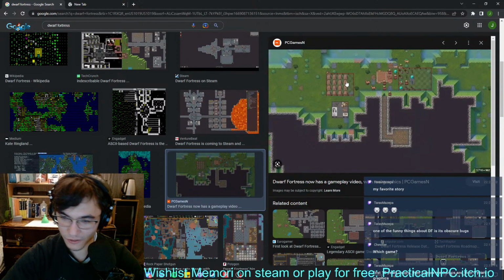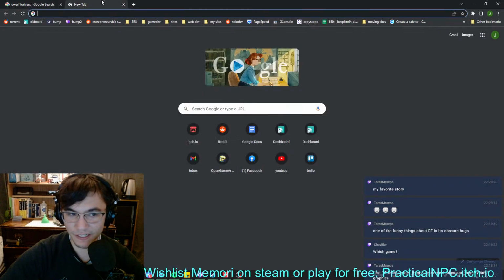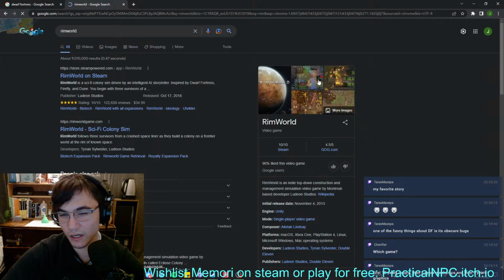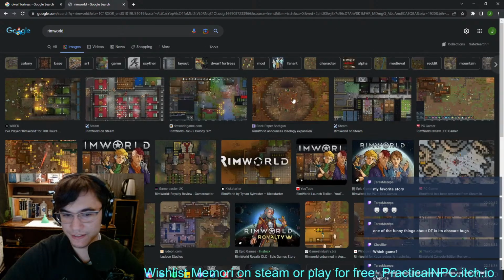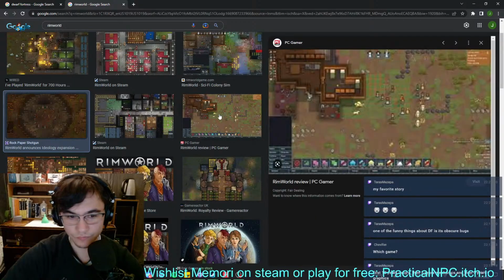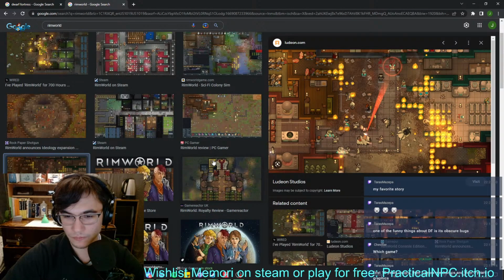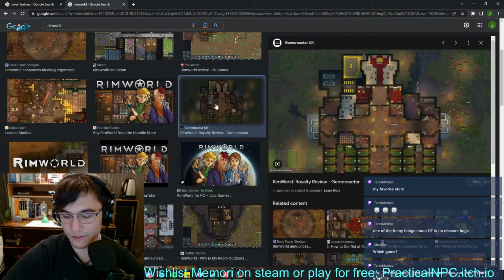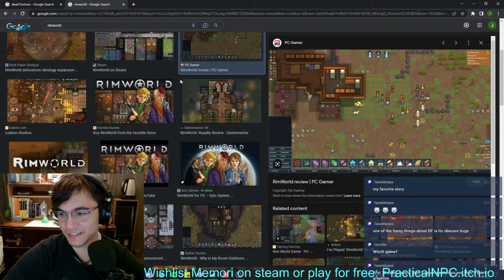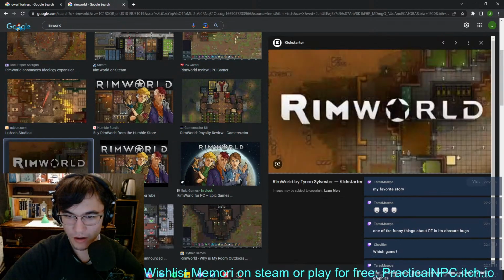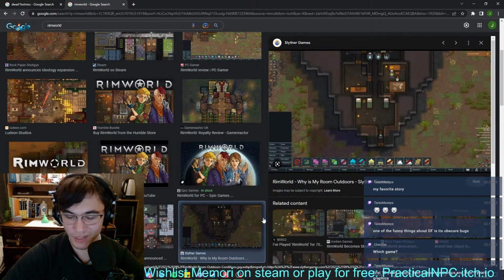I played a lot of RimWorld, which I would say is like a dumbed down version of Dwarf Fortress, but I think it's more combat based. But yeah, this is the gameplay of Dwarf Fortress. And you can see there's similarities, except in RimWorld their graphics are a little better. It's not even that good, but it is better. But yeah, you fight against aliens, bandits, and stuff like that.